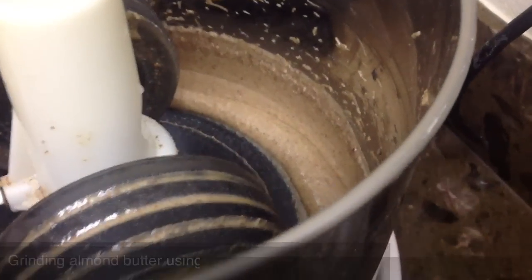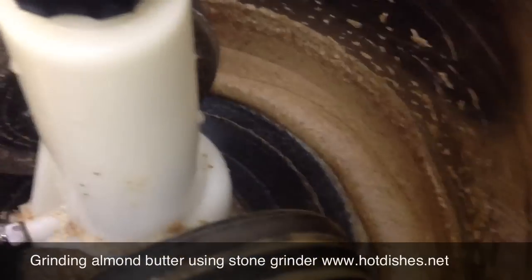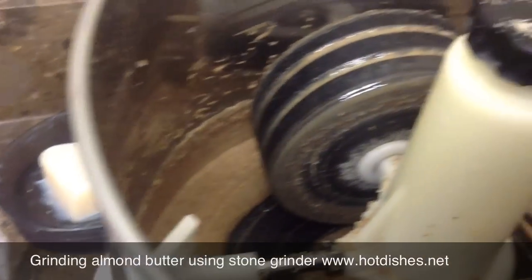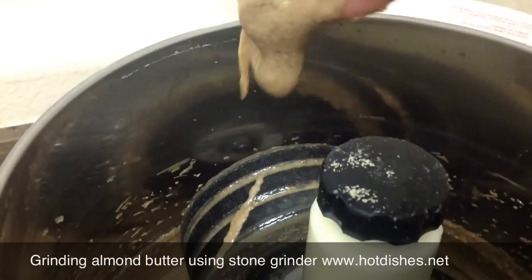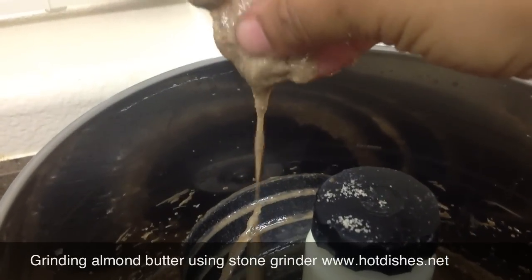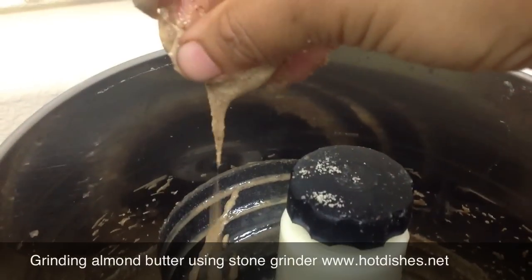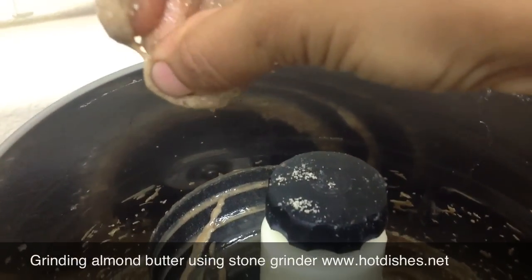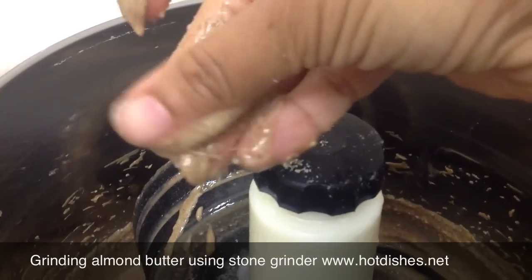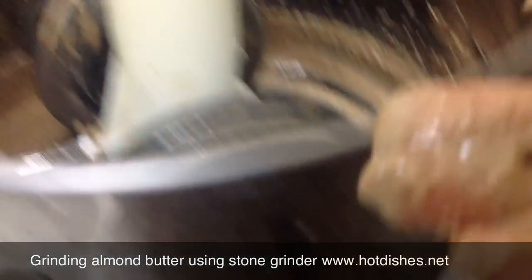See, we have a smooth almond butter ready for us. This has been in the grinder for about 2 to 3 hours. You can see how soft, smooth, and silky it is. I didn't add any water to it, just ground almonds. This is a stone grinder, which makes very smooth, silky, all natural almond butter. Enjoy.